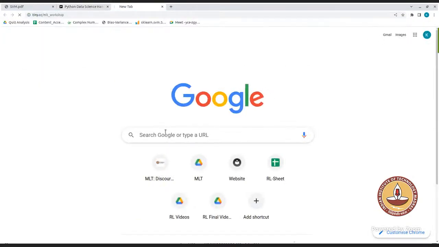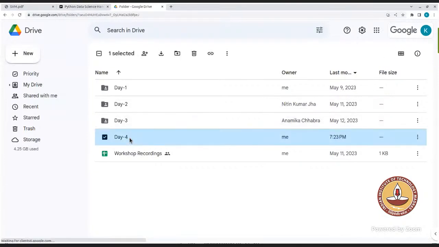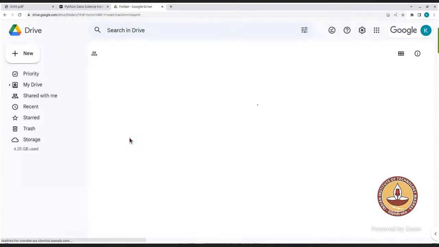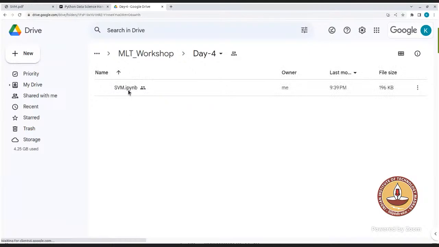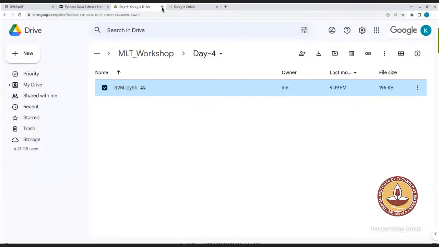It's actually there. If you look at the tiny.cc link, and say today, you go through what you have. If you open the svm.ipynb notebook and just refresh the page, you will get it. I think you have not refreshed it, so that's why it's not showing. If you do it, it will come up.